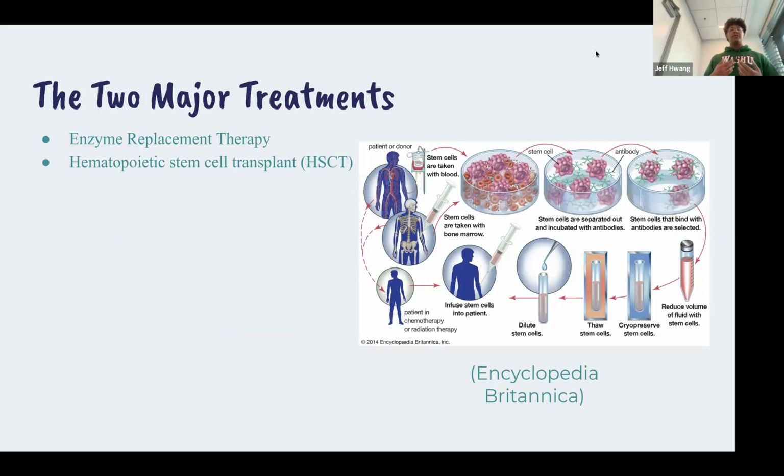However, the most effective form of treatment is hematopoietic stem cell transplant, otherwise known as a bone marrow transplant. This type of treatment clears a lot of the symptoms of Hurler's disease and is useful in preventing further disease progressions. Specifically, it has shown to improve the following, such as cerebrospinal fluid pressure, cardiac function, joint mobility, and hearing.